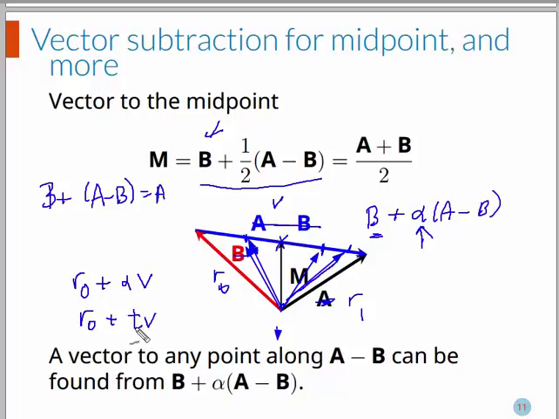And as T varies, we trace out the line. When we go from 0 to 1, we'll start here at 0, because R0 plus 0 times B will just stay at R0. And when we go up to 1, we're all the way over here to R1. If we let T go beyond 0 and 1, in either direction, we can end up tracing out the entire line, remembering that a line in mathematics goes from plus infinity to minus infinity. The line segment is the one that has the finite length.